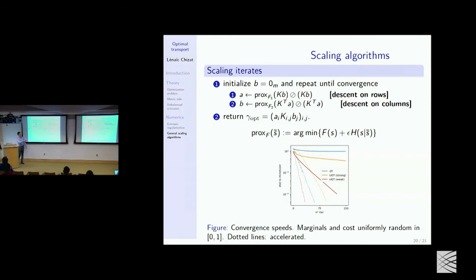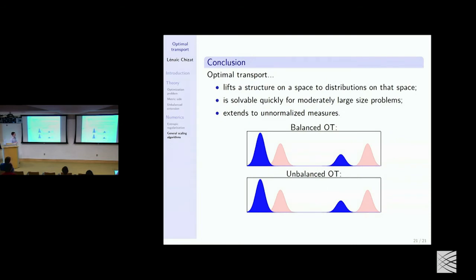I've just ended by showing a few convergence speeds for optimal transport problems. The horizontal axis is the number of iterations, and vertically it's the distance to the minimizer. Here I'm solving an optimal transport problem in blue, and in orange and red these are unbalanced optimal transport problems. So you have various convergence rates. They tend to be locally linear, and so it's possible to accelerate the rates of convergence. In practice, you have to keep in mind that it's possible to go faster. And so that's the end of my talk.